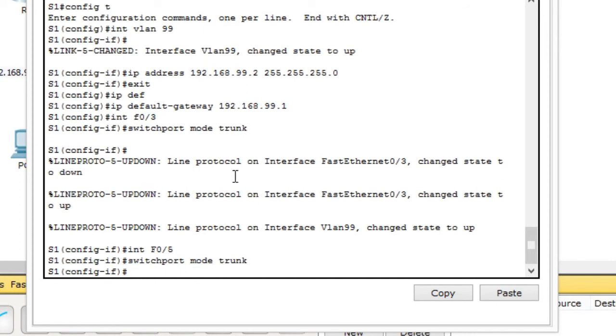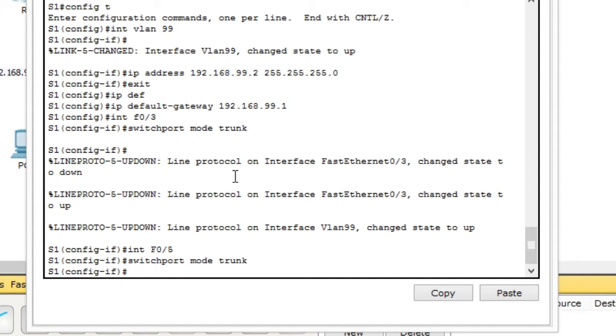this port. Now you may wonder, well, that one didn't take it down or bring it back up. Well, the reason why is because of one of two reasons. Either because it was connected to a router and it was already auto-configured to a trunk, or, which is what this case is, the interface is down, so it didn't need to take it down to make that configuration change. So switchport mode trunk.